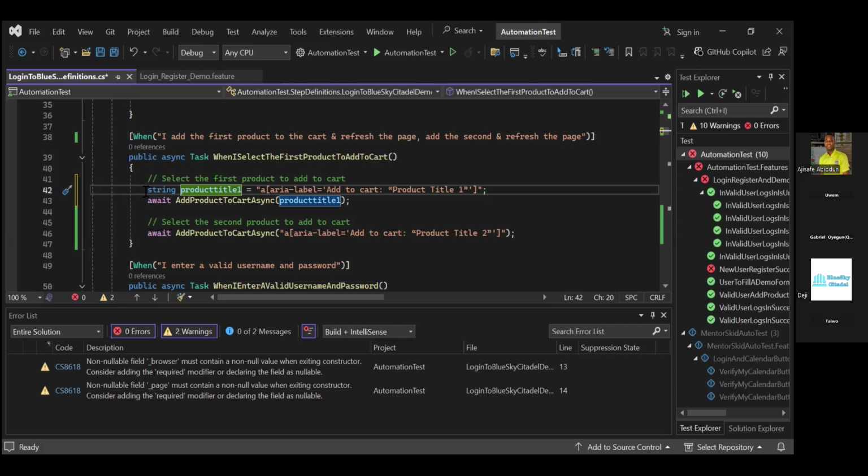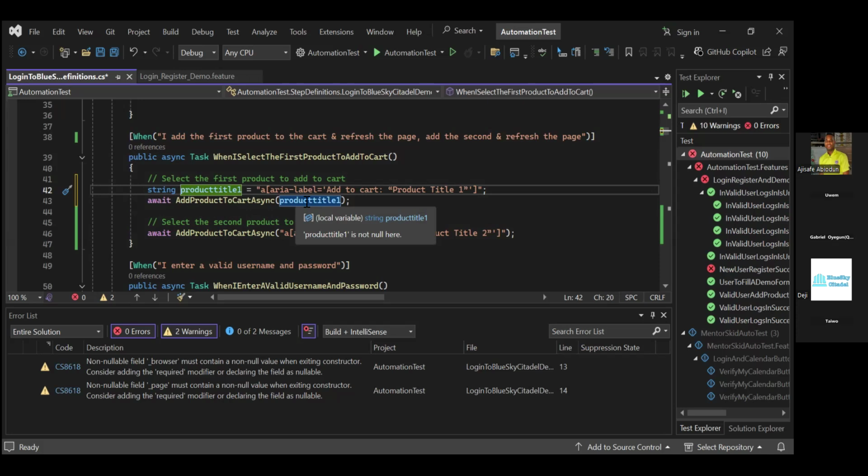So product, the P will be lowercase, but the T starting title should be a capital letter. But now, how do we change it? We have it used in two places. What is the best way to change both of them at once?